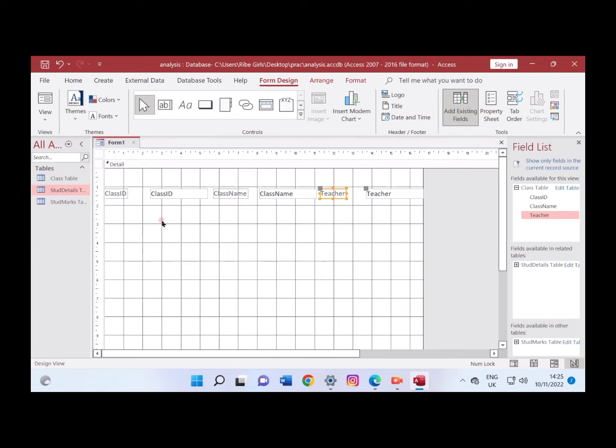Now once you are done with that, you can apply several formatting features to make it appear attractive, as I am doing here.